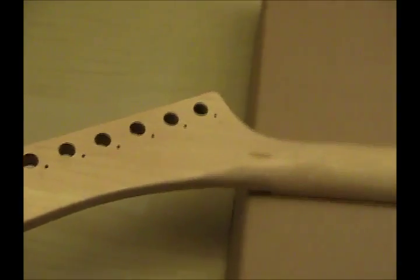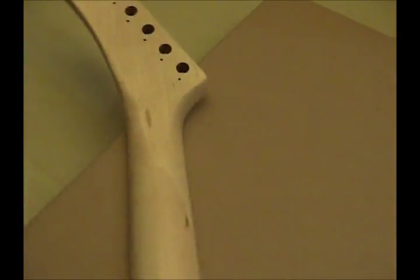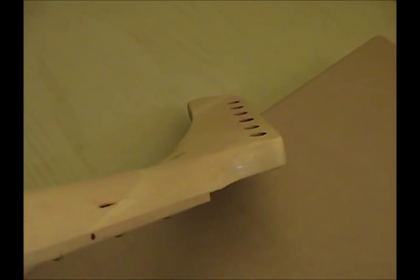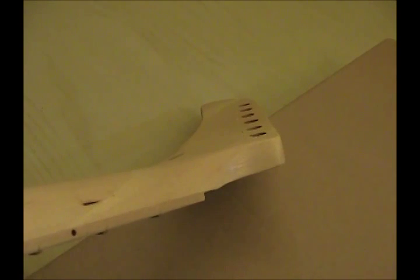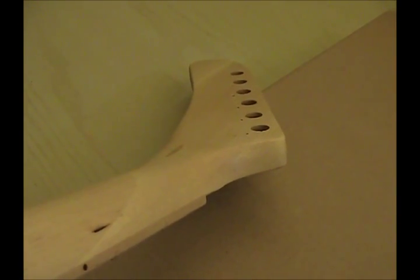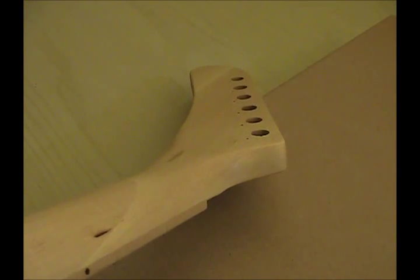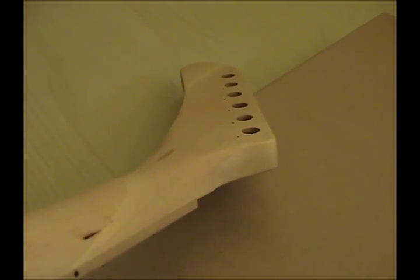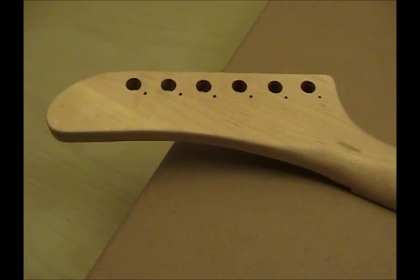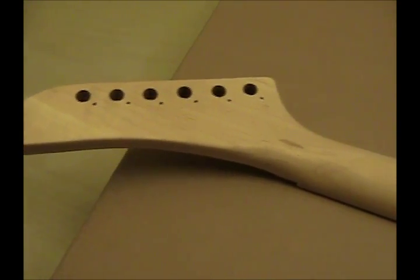The screw holes in the headstock are not straight at all. If I tilt the neck to line things up, I don't mean the post peg holes, those holes are fine, but the screws that hold the tuners in place do not line up. So I'm not sure what that's going to be about. We're going to have to see. But here we have a bunch of sanding ahead of us.